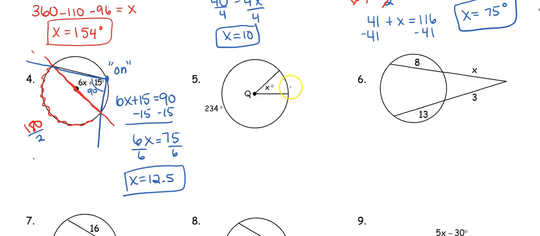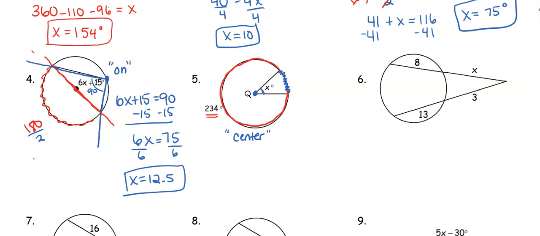Number 5, oh, we got angles again, so 2 angle problems in a row. When I'm looking at this, I see my vertex is coming from the center. So there's a difference between it being on the inside and it coming from the center. When it comes from the center, this is the same as this. Unfortunately, we don't know what that arc is. What I'm given is that this much of my arc is 234.